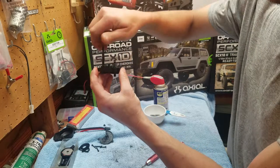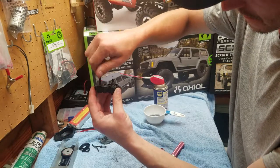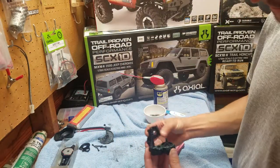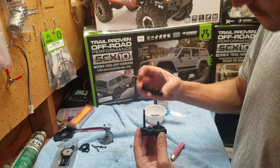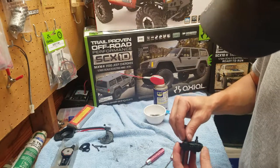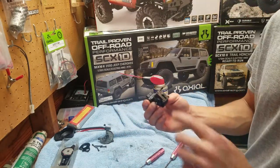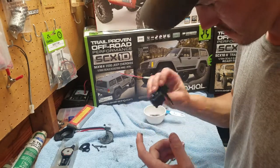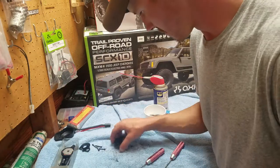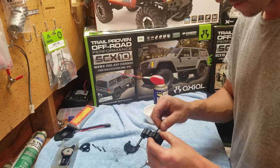Let me pick it up. Boom. Done. Go figure I'd do that like that. There. You're going to have grease coming out. It's really not that big of a deal. So then you find your screw with the nut on it. Take it off. Slide it in.